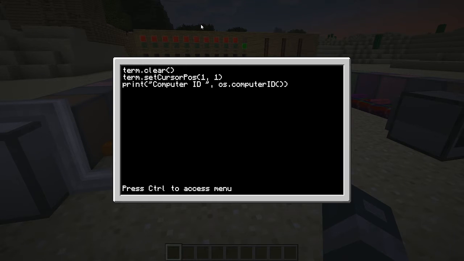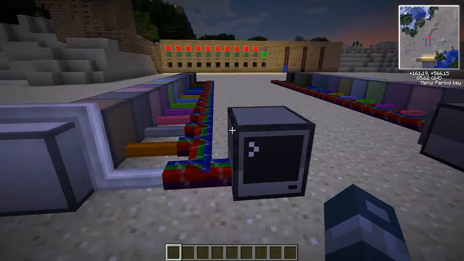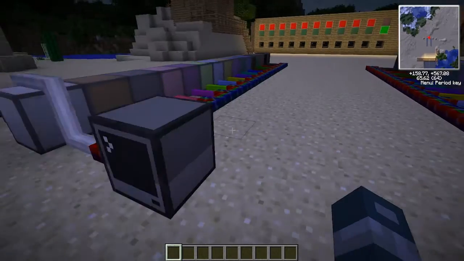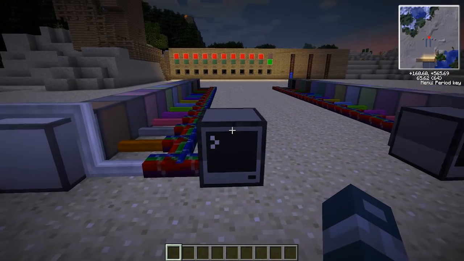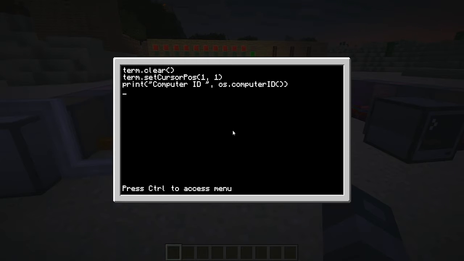But if you don't forget, then you don't have to put this code. But it's always better to put it to see what the ID is for each computer, because you would need this ID for wireless transmitting. So the wireless transmitters will need that ID when you send a message to a specific computer. So that's my first three commands.